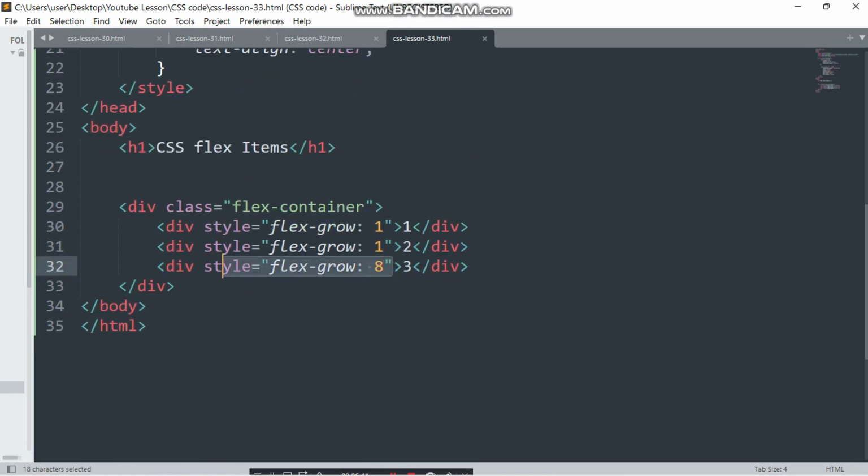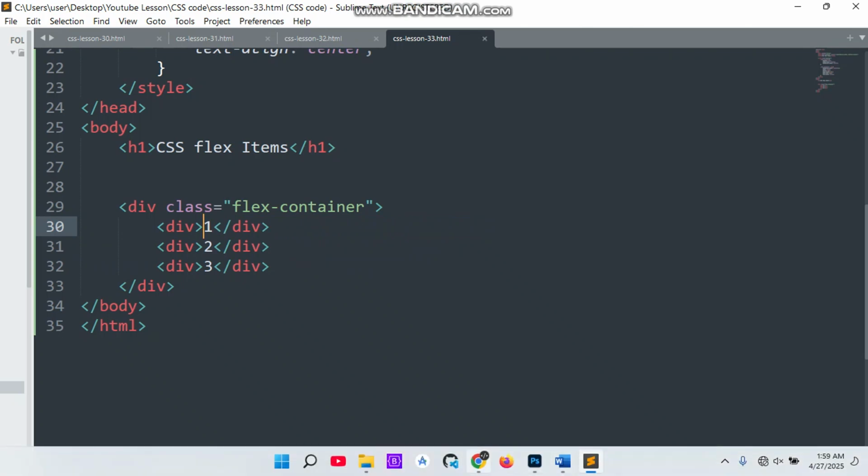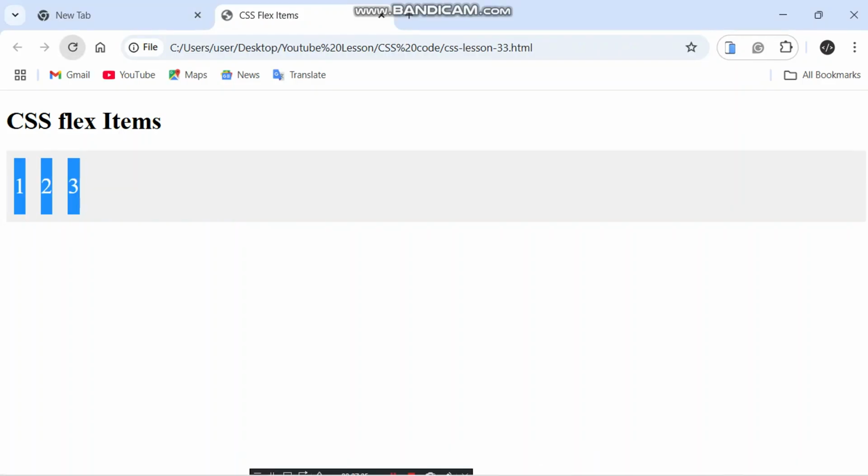We want to get rid of this, and this, and this, and also this. Good. We save it. Now if I come here and refresh, you see everything is like this because we haven't given our flex grow anything.